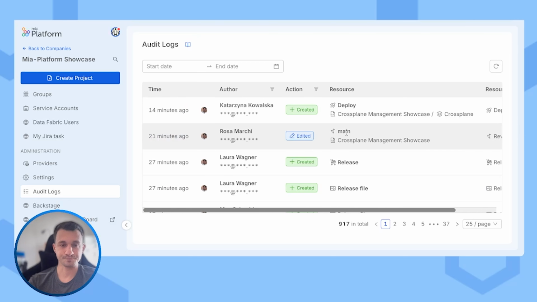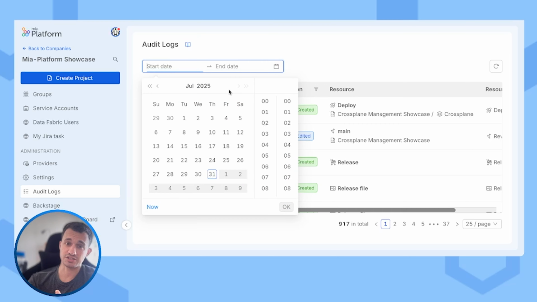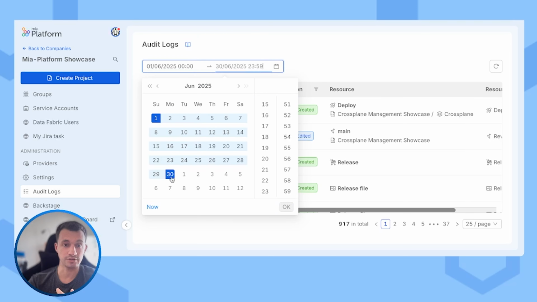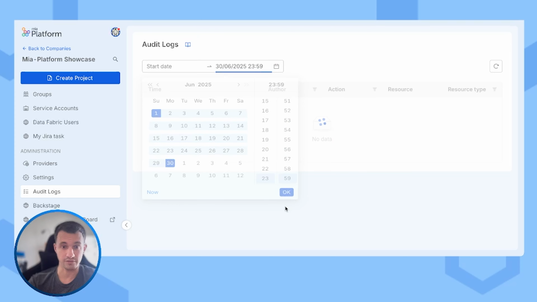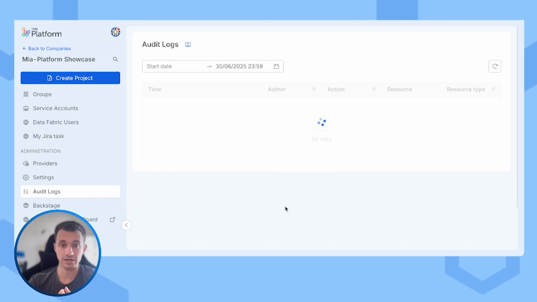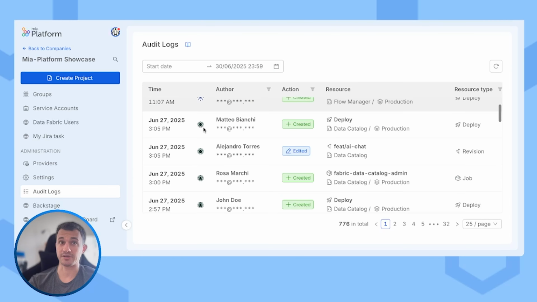And let me say that you want to check everything that happened into the month of June. It is very easy because just go here, select the month of June. So I select the 1st of June and I put the end of the month here. I select OK. And here I have a list of everything that happened in the month of June.